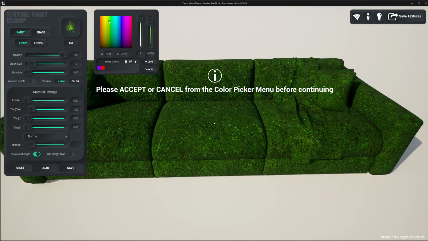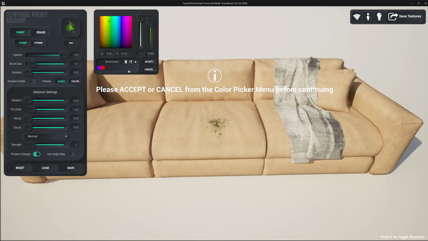Once we've found a color tint we like, so we can access it later, we can click the plus button. This will save it to the palette. This will only keep it here for this session. If we want this here, even after we restart the editor, we can click the save button, and we will get confirmation in the debug that this has been successfully saved. If we want to delete a color from our saved palette, we can simply select the trash bin icon, select the color, and it will disappear. We have to either accept or cancel the new color before we can continue.